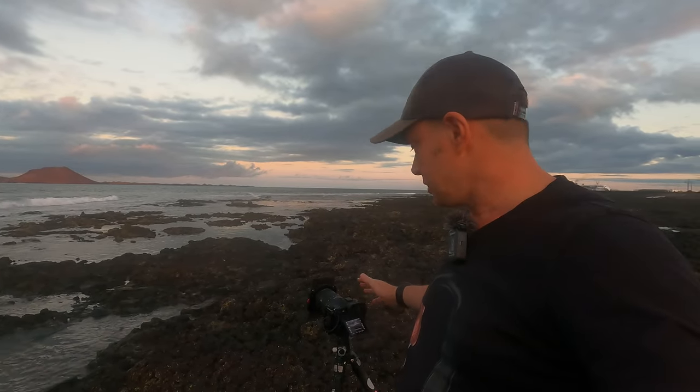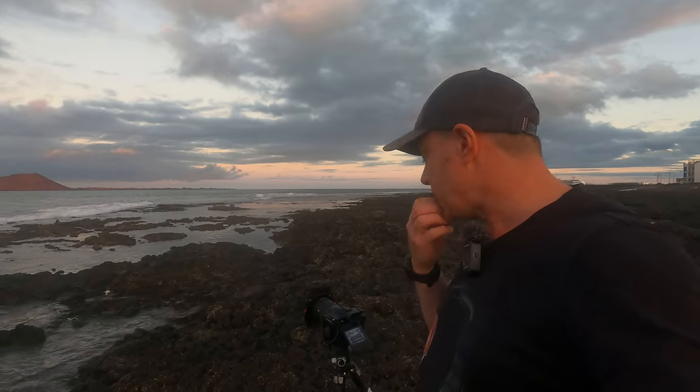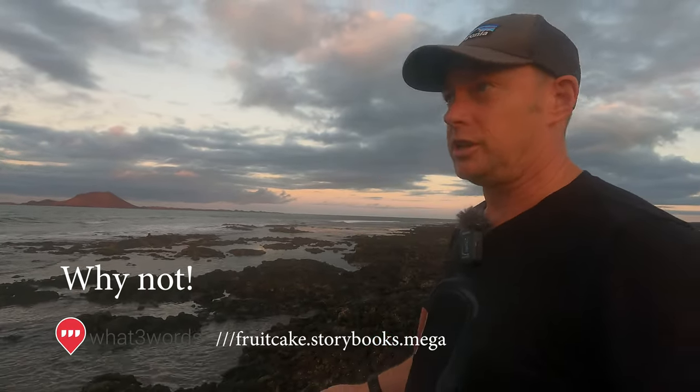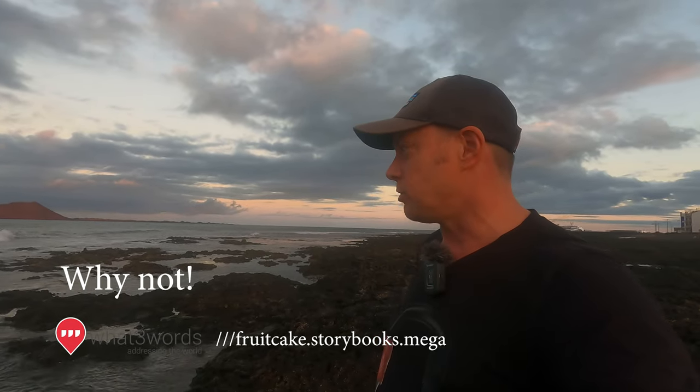It's quite simple, really. Manual and aperture priority is what I've been shooting on at this location. I'm not going to put a what three words up for this location, especially for the sand dunes tomorrow morning, because sand dunes are a beast and they will move with the wind, so it's quite pointless, really. But you'll see where I am in the sand dunes.